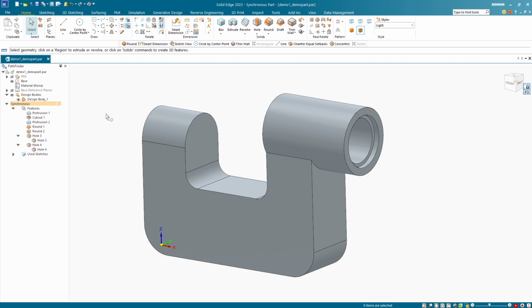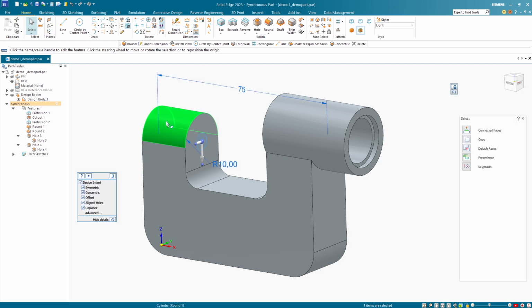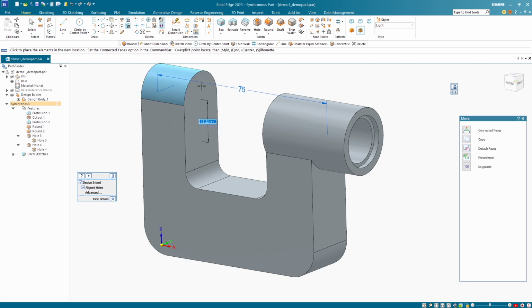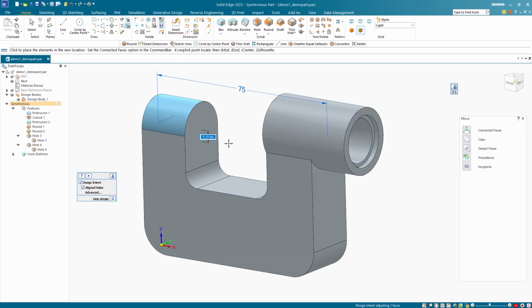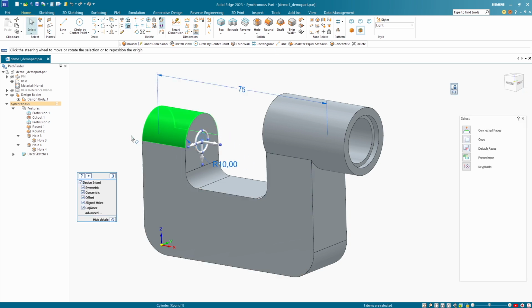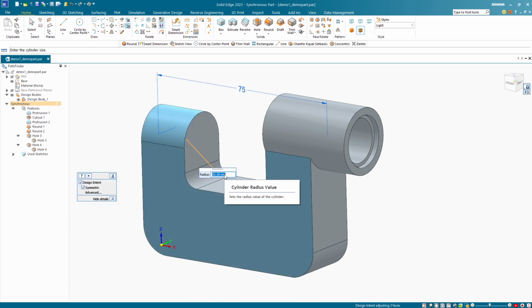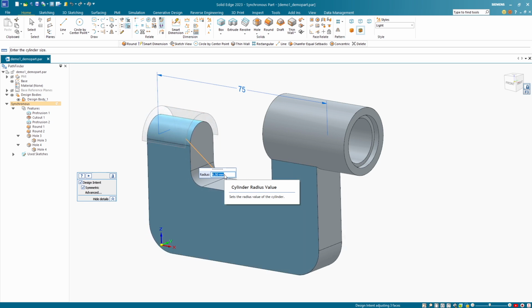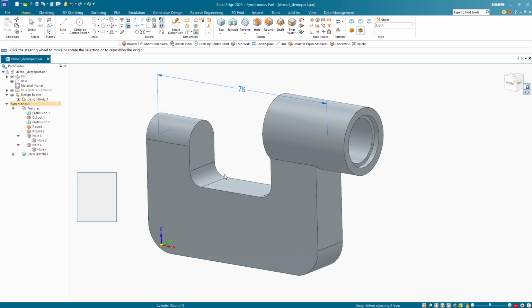So while we can use direct modeling features like selecting this fillet here and just pull it up or down with the handle, which is absolutely no problem. We can enter values here with the keyboard if you want to. We can select this fillet or change the radius of the fillet here with no problems to change the whole tool.